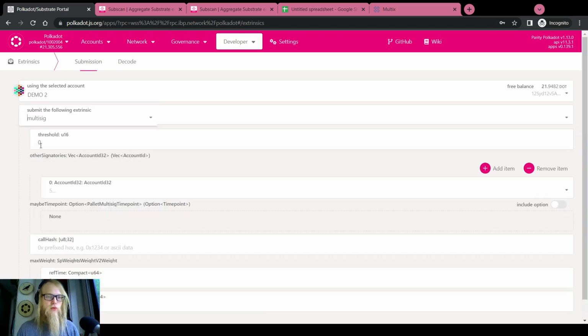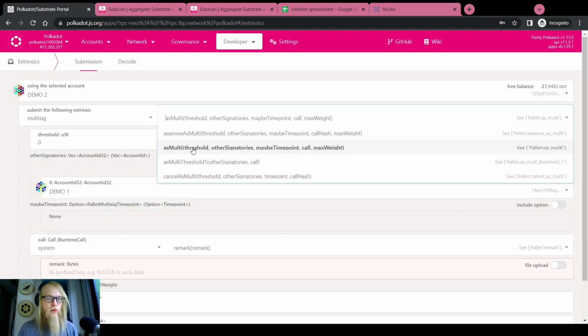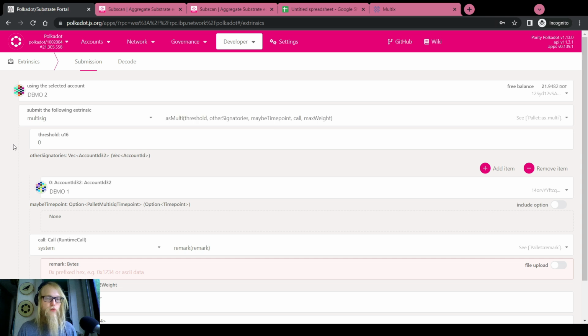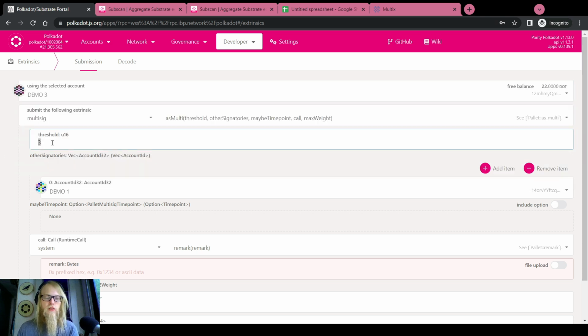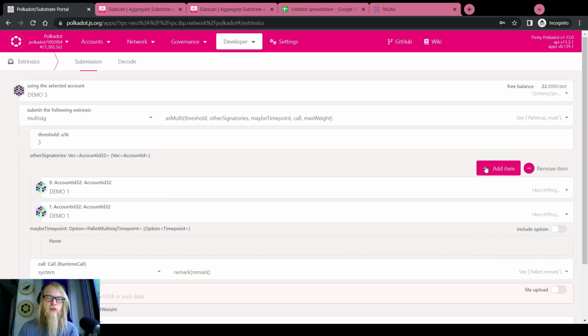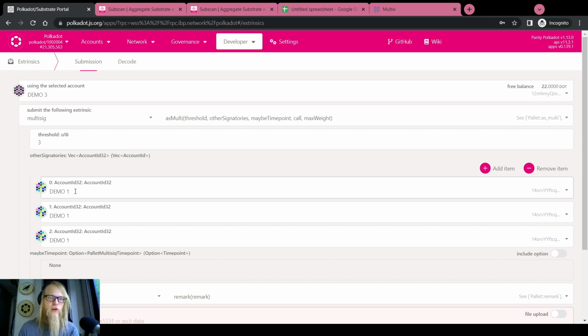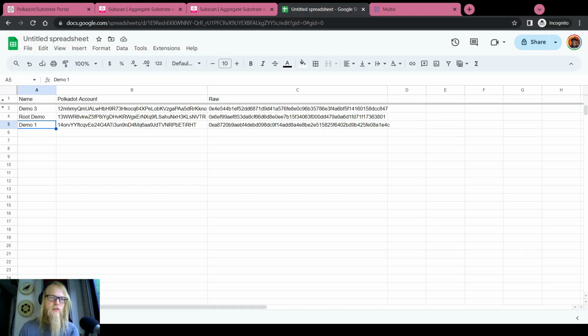Again, you go to multisig, asMulti, because we're executing the multisig transaction. We're the last threshold. Let's say we're doing demo 3. You indicate the threshold of 3. You include the other signatories, which if you're demo 3, this is why you want the spreadsheet.